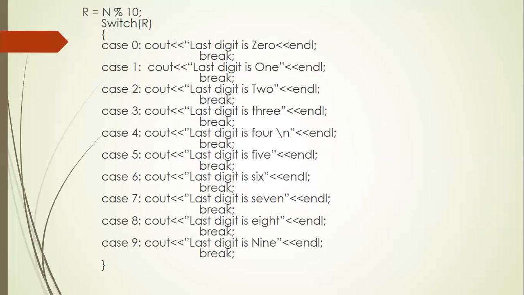So basically, what this program is doing is printing the last digit of the given number in words. Here, 'Last digit is 0' followed by break corresponds to block 1. Here, every block consists of only one statement. There can be more than one statement also. You write them one below the other without putting them in braces.